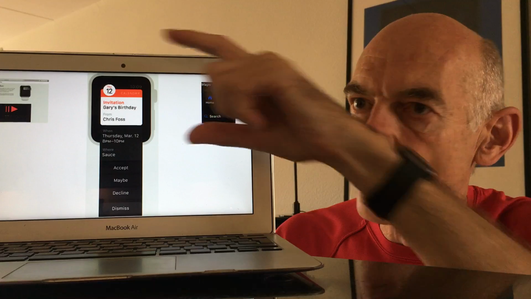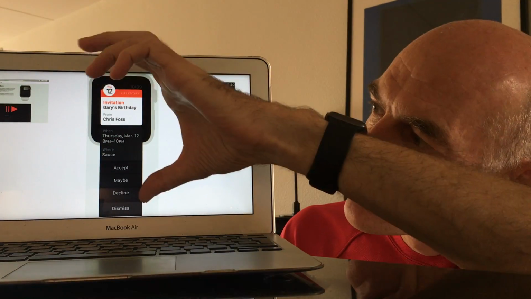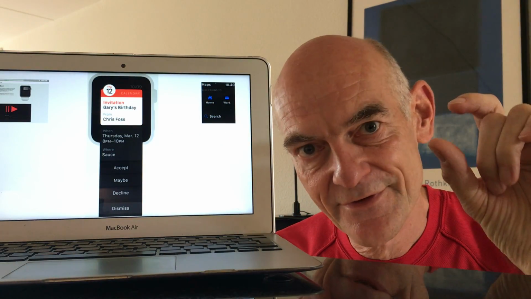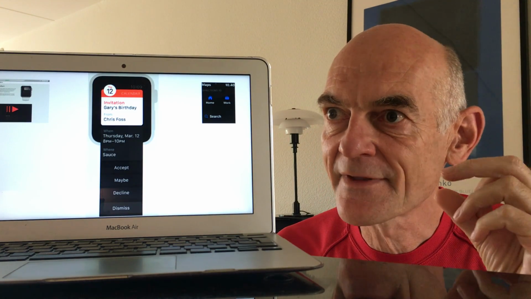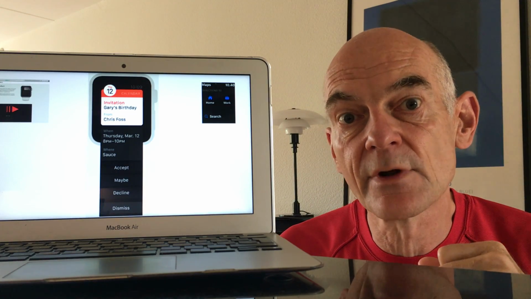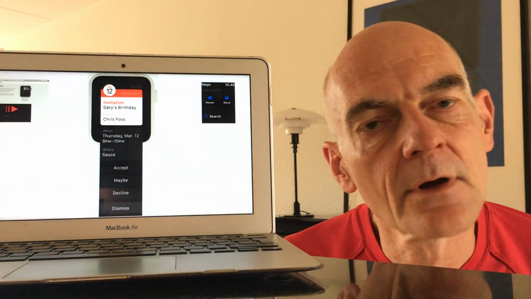So it vibrates, you look, and if you just look at it, the whole thing has been designed to only show the first part. This is what is called short look. What you have there, if you designed it well enough, is enough information for you to be alerted and see there was an update of an event.